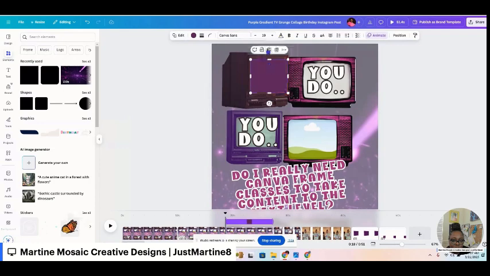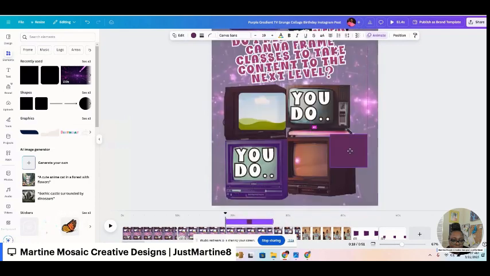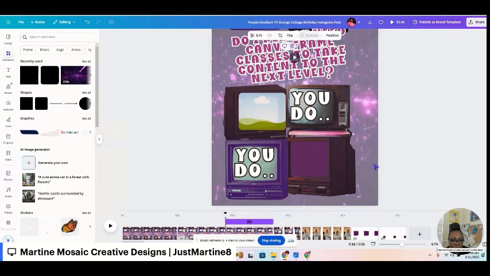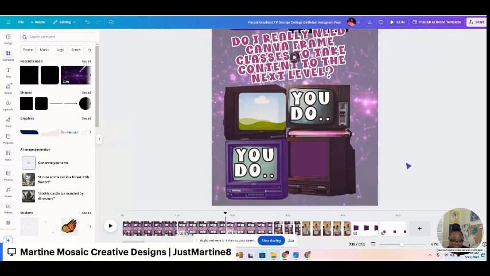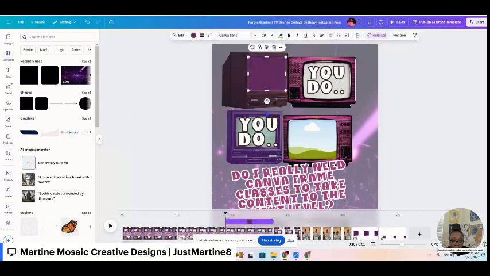I'm going to duplicate it. I'm going to take it down here. And then I'm going to do the same here. I'm going to take that square and I'm going to place it just inside of the television here and make sure that it's pretty close. Okay, that's perfect. Then I'm going to make a copy of each shape.